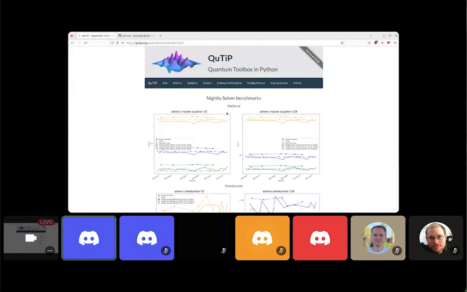And so this allows us to track the performance of our code over time, throughout updates, and check whether any major update either breaks the code or causes major slowdown or major speed up.